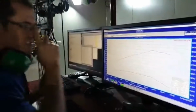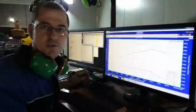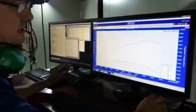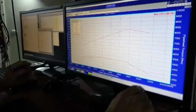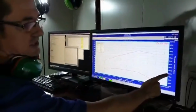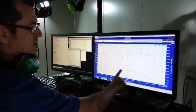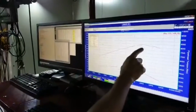Okay guys, so this is a stock standard run. This car's done about 20 kilometres. Like I said, it is brand new. We can see the power and the torque. So we'll move that over there. The power on the left in kilowatts at the flywheel, and the torque on the right in flywheel torque Newton meters. The bottom one is the right column for flywheel torque, and the left one is the top line here. I'll just turn this off.